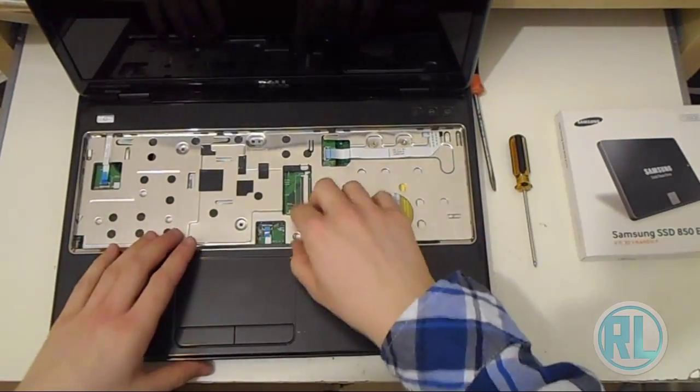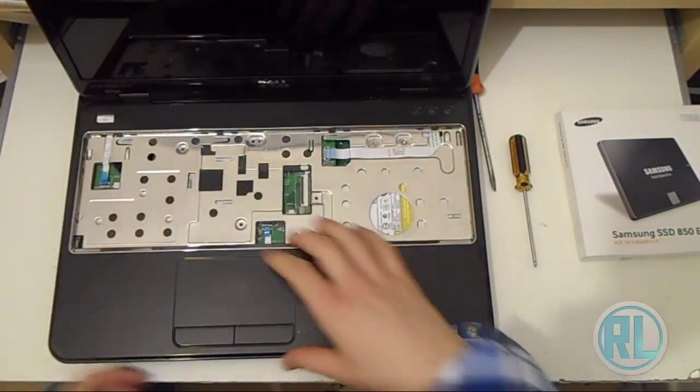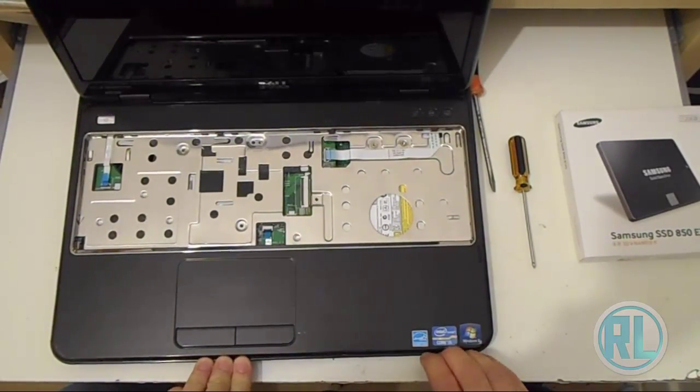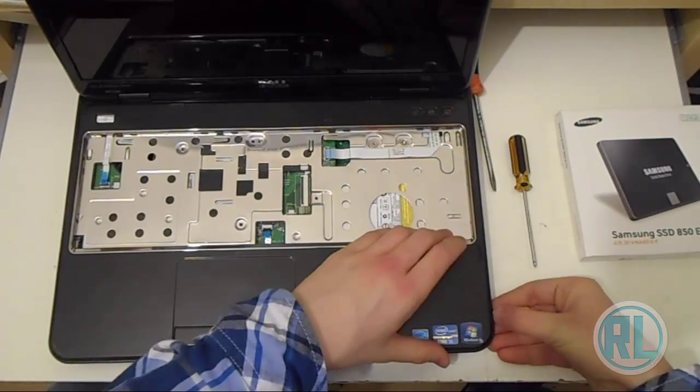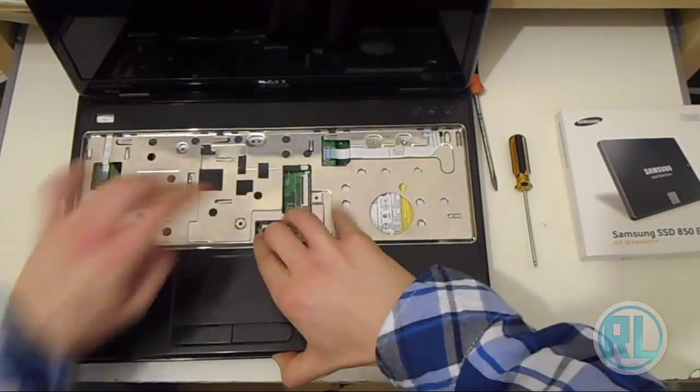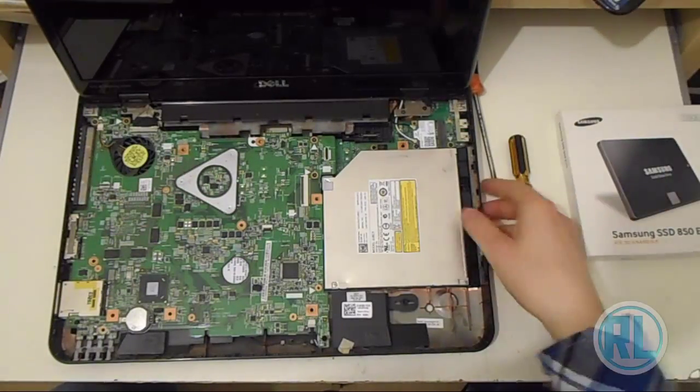At this point I'm trying to take up the palm rest and see how to really move it, so I'll put my finger at the bottom there to take up the plastic catches, so I can take off the cover. You can use the screwdriver or a flat-edged knife to do that if you can't get it up. Setting it to one side.